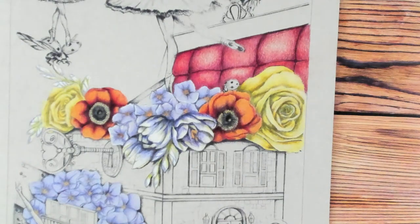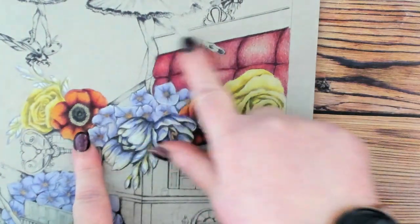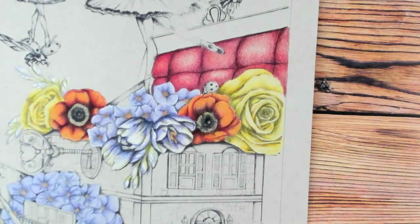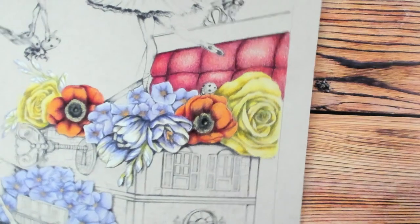Right, so we've got this part here done. Now we're going to do this part up here, and we're going to do that in a golden metallic. So what colors do I need? I need CB34, which is nougat, or nugget, whichever.